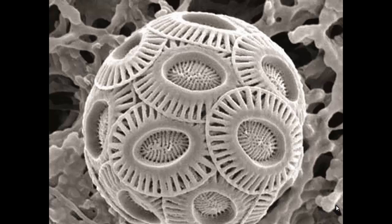And particularly towards the end of a bloom, when the soft tissue is starting to decompose, and these plates of chalk get sort of broken up and scattered in the surface waters, the water becomes quite reflective to light. And sometimes when you're on a ship sailing through a patch of water like this, it's actually turquoise in color, the same color as a lake in the mountains that's fed by glaciers, that same sort of turquoise color.